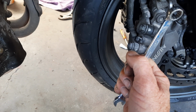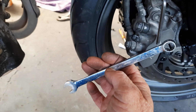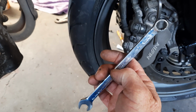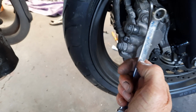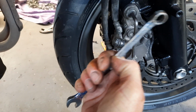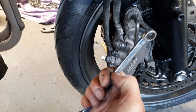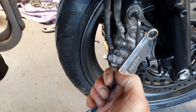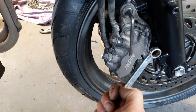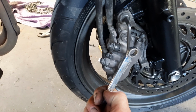You don't want to push it past that, but just an average amount of strength. Even with this length spanner, you can still pull a thread out of aluminium or break a bolt if you go putting extreme pressure on it. But just an average amount of pressure, and you turn it until you feel it come to a stop. This is something you learn through experience, by having stripped threads and broken bolts in the past, and chewed the heads off nuts through putting too much pressure, or the opposite, having them come loose because you didn't tighten them enough.